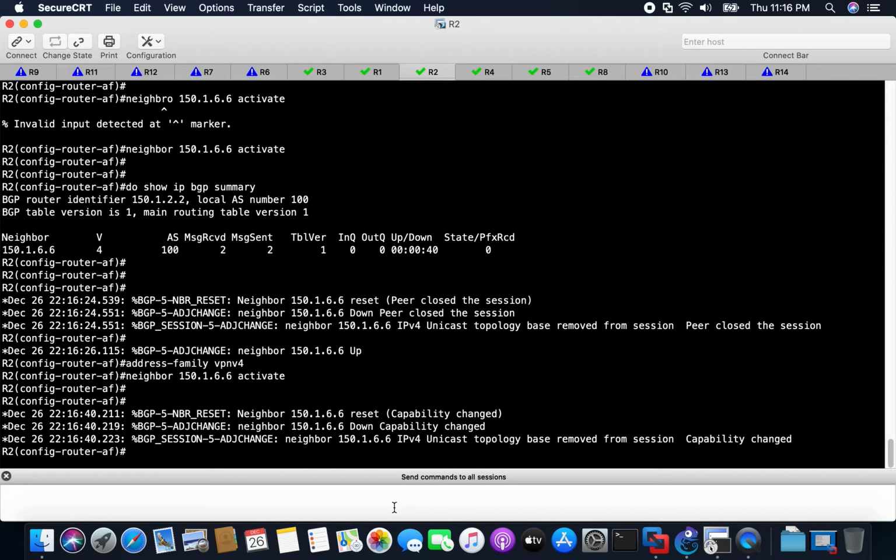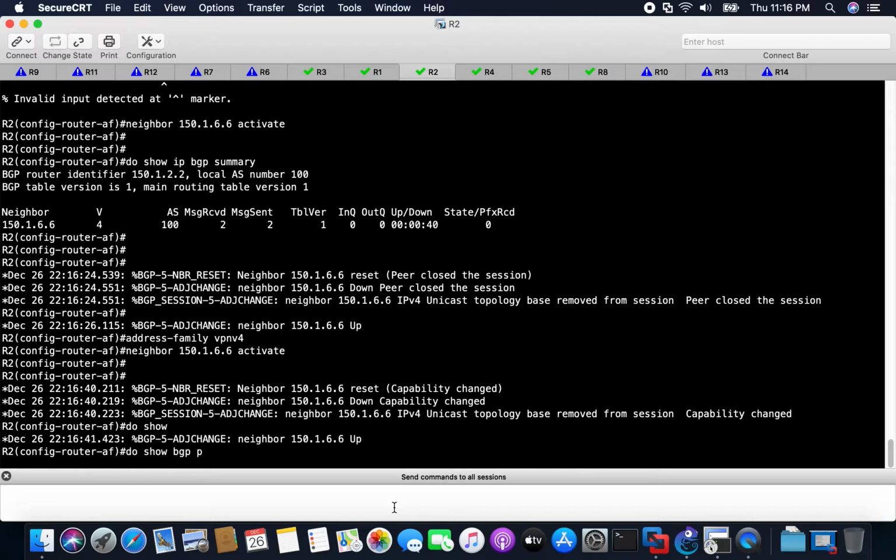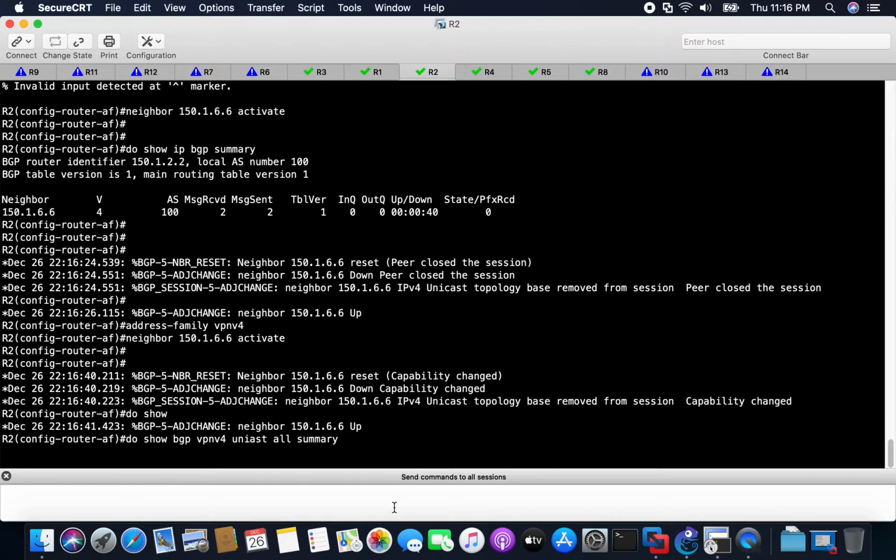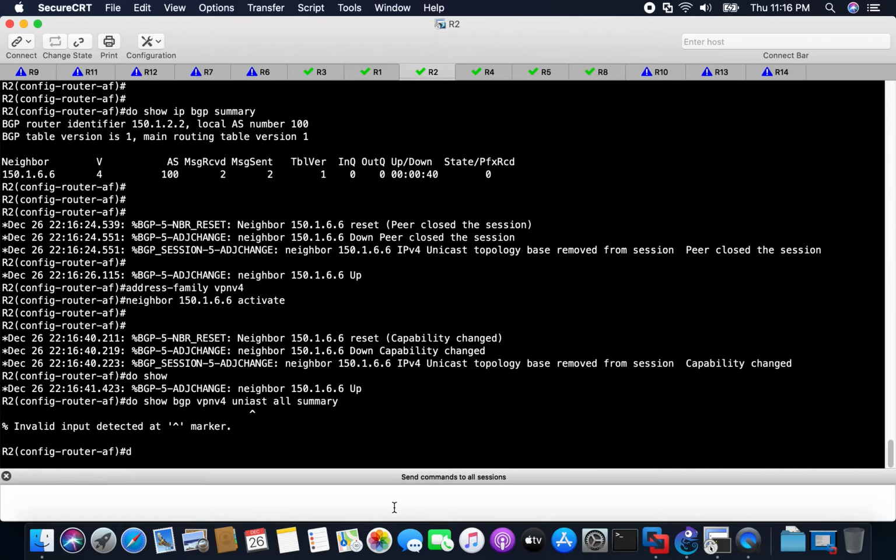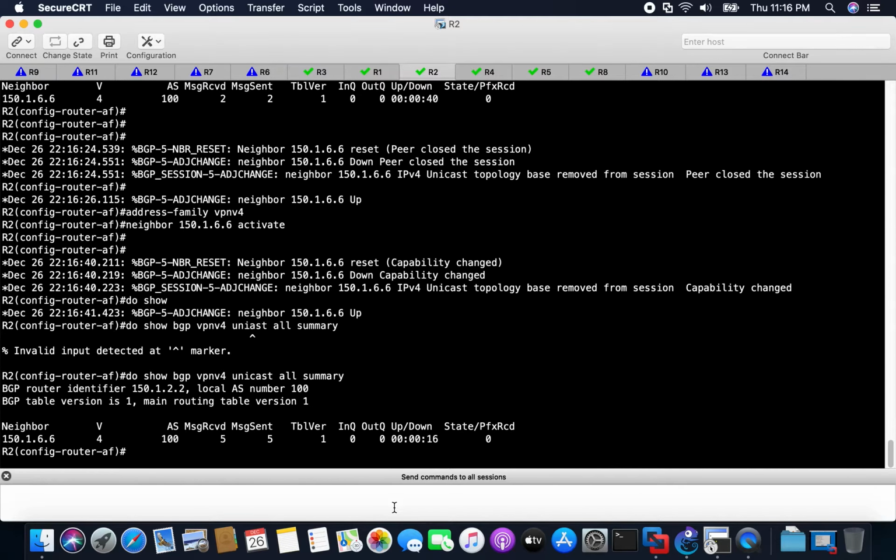Do show BGP VPNv4 unicast all summary. And we see that it's working.